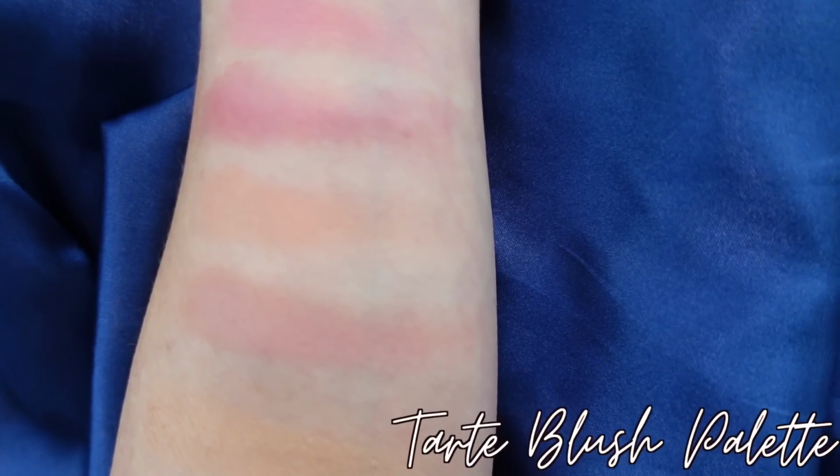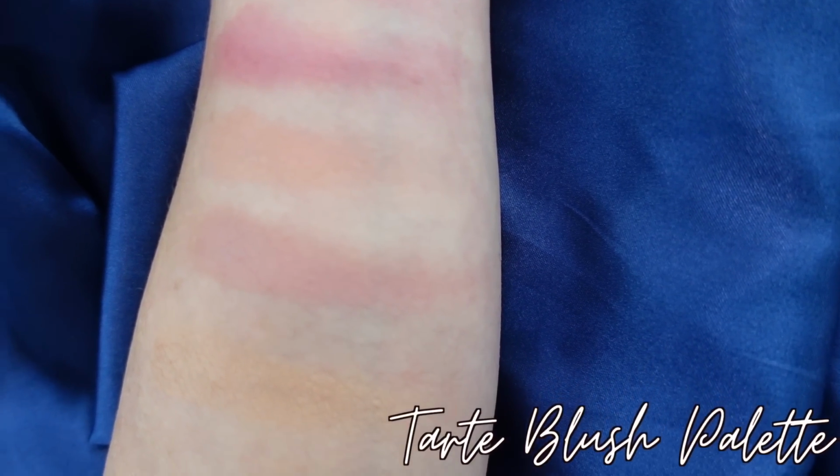Another thing would be to get a fun blush palette. And today I put on top, so you could see it, the berry shade in this palette, which is called Facet. But try some new shades of blush in different textures. That can give your overall look a whole new appearance.